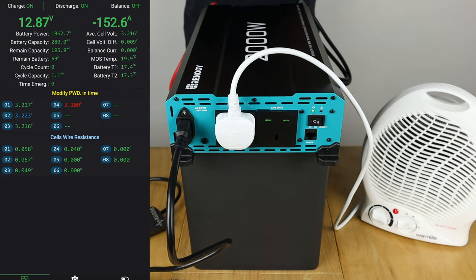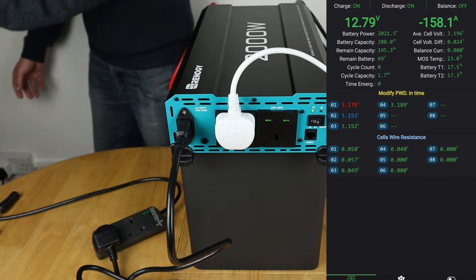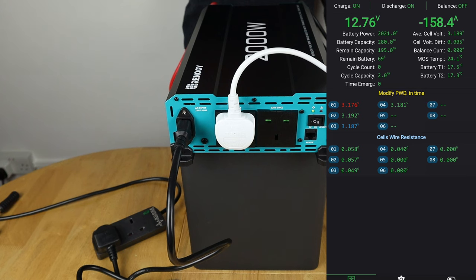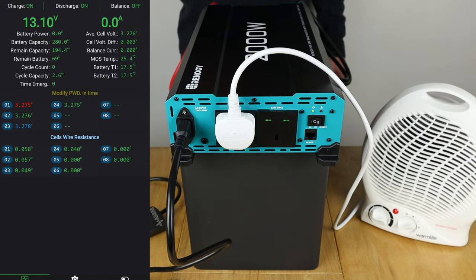So there we have it drawing, what's shown on there is 157 amps at the moment. So power drawn is just over 2 kilowatts. So let's go and switch the power supply on now at the wall. And let's see if that drops off. And there we have it. You heard the click, and the transfer switch there is now running directly off of the mains.